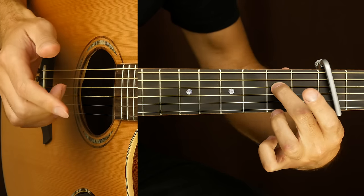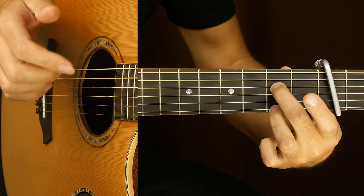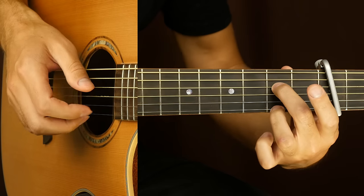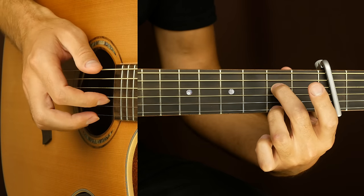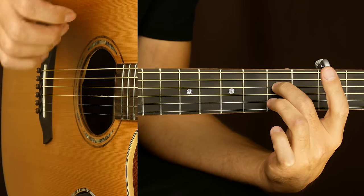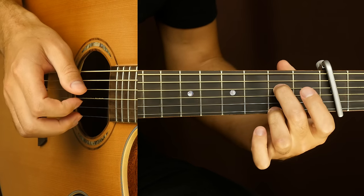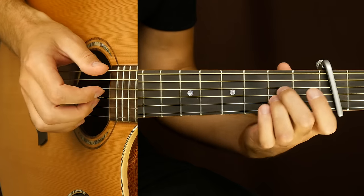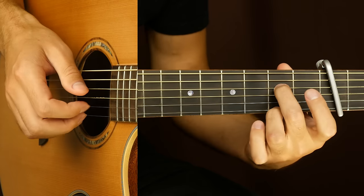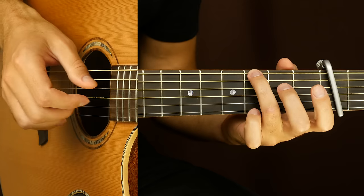And then we take 1st string 2nd fret with the ring and play 1st string. Again. Then we play open 3rd string and then open 1st. And together on this bar. Let's play it again. Okay guys, and now let's play it from the start.